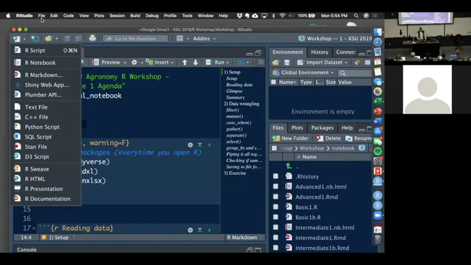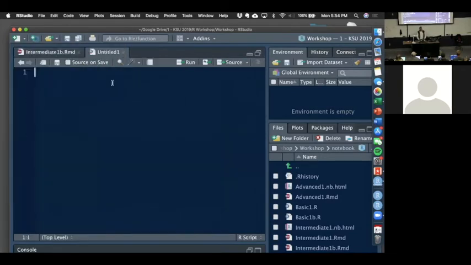When you come here and you create new, it's going to give you a whole bunch of options of what you want to create. The type of script that we were working with the first time was an R script. You can think of an R script basically as a TXT file where you're typing your code and then sending that to the console. Magic happens, it creates a plot on the side, and things are kind of separated, right? So you have code up here, you have the console running it, and you have outputs going on the side. So that's how I started.